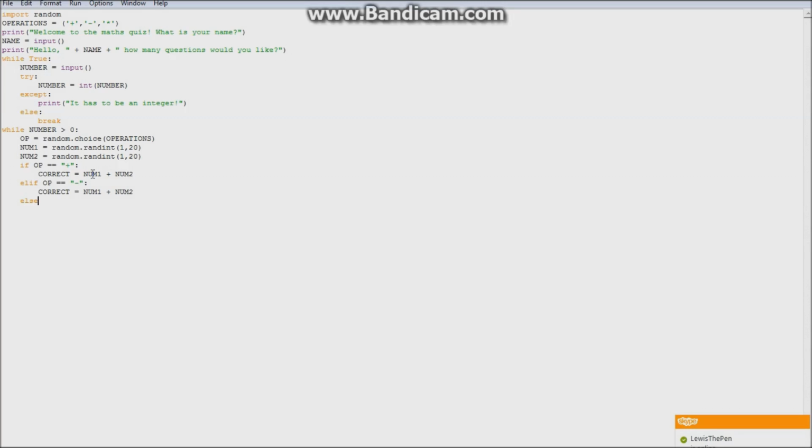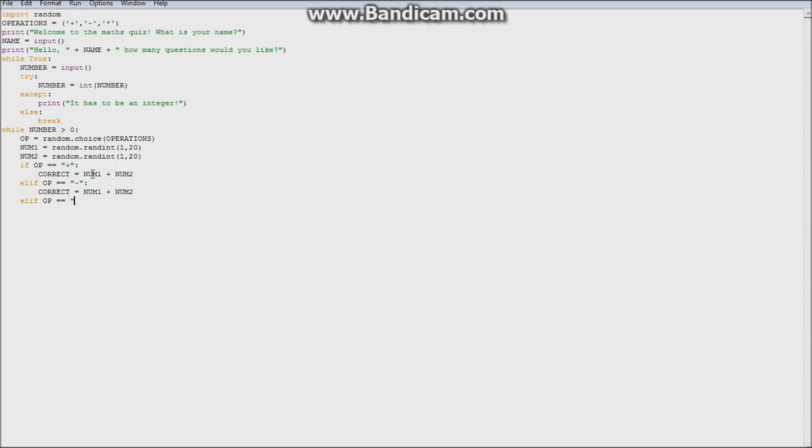Now usually you'd write else here because there's only one option, but for testing reasons, before you know it works, it's best to do elif op equals times, to know if the actual selection method in the list operations is working. Because even if you don't get multiplication, you'll think you did, since anything other than those two options will give you multiplication. So really you should do elif for testing purposes, so you'll know that it is getting multiplication when it gets multiplication, rather than it being anything. But in this case we would get it, but I'm going to do this in case.